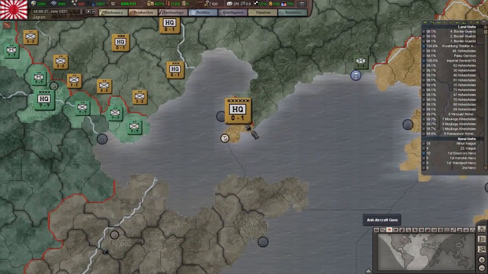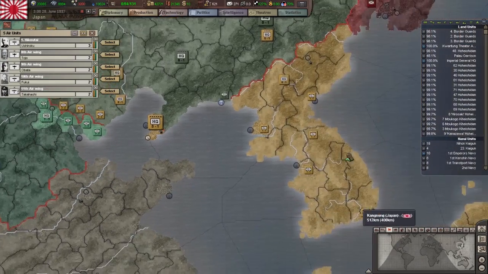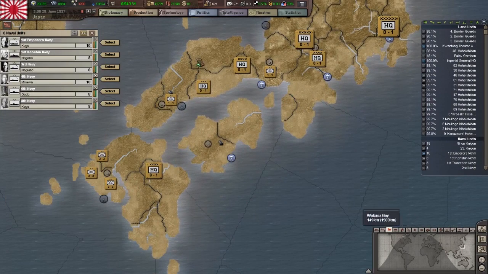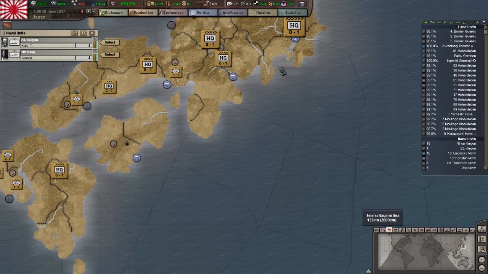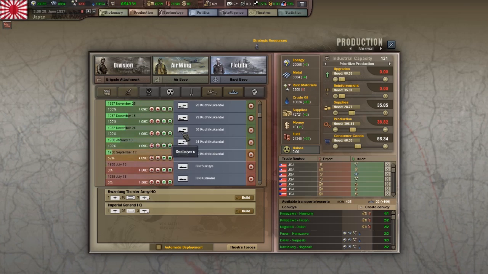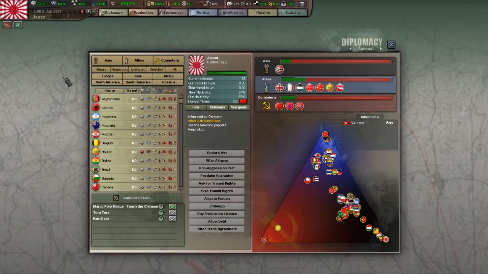We got all of our Air Force ready. This is our organized fleet. These are our few transports. Wait, yeah, these are some of my submarines. These are the disorganized fleet. I'm just waiting for more cruisers and destroyers. October 37. Yeah, we can do it right now.